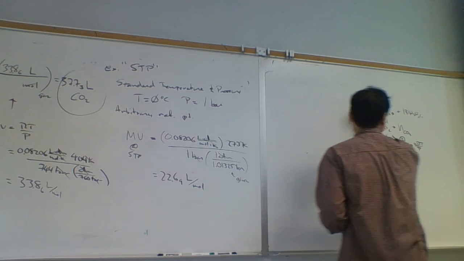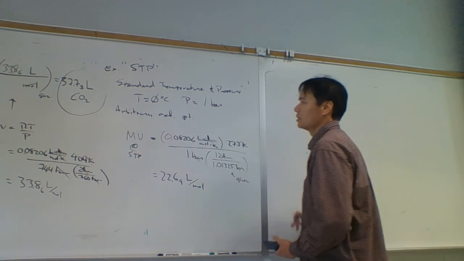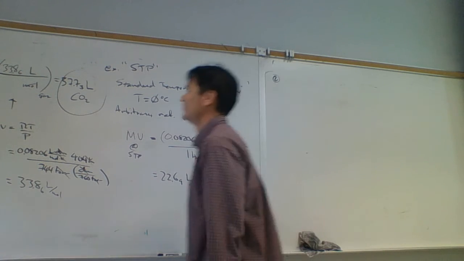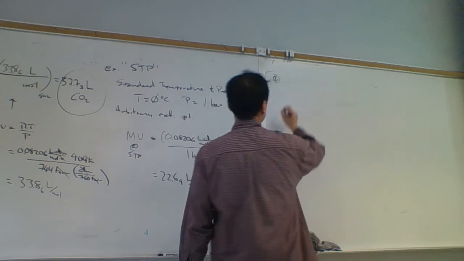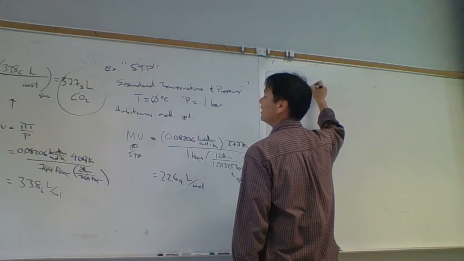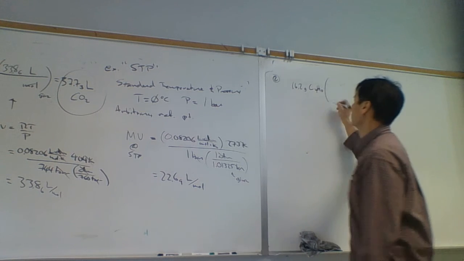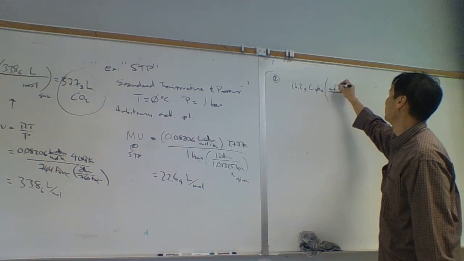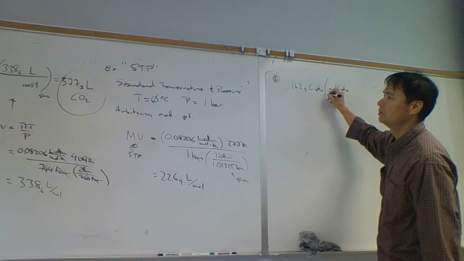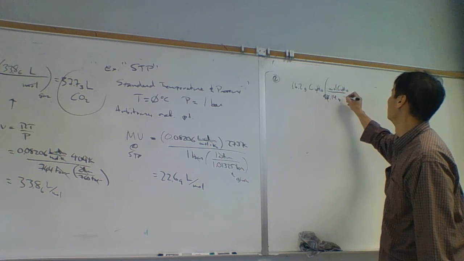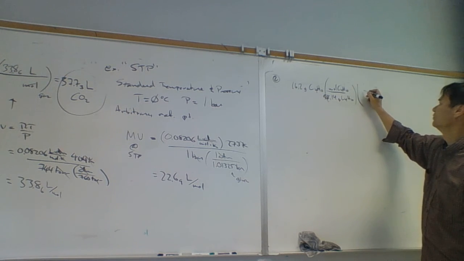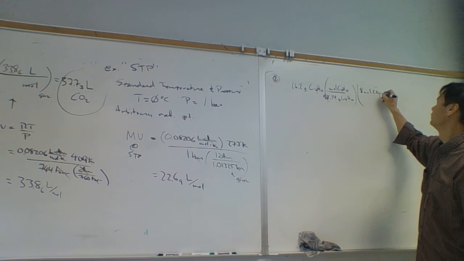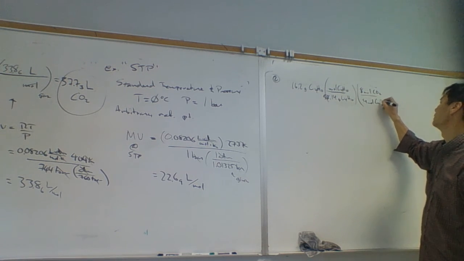All right, let's try out option 2 here. For option 2, we're going to stop short. And so that was 1, this will be 2. We're going to stop here at moles of CO2. So it's basically the same setup. 16.2 grams of butane, C4H10. We're going to go from grams to moles. So a mole of butane, C4H10, is equivalent to 58.14 grams of C4H10. Then we'll go to moles of CO2. So 8 moles of CO2 for every 4 moles of butane, C4H10.